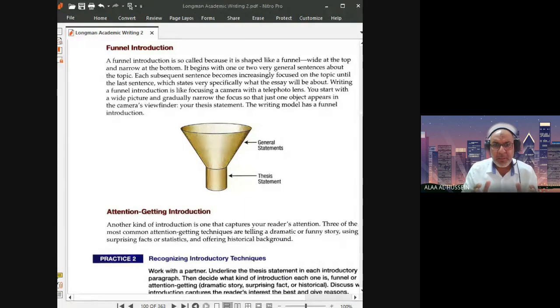راح نحلل الأساي وspecifically راح نحلل the first part of the essay, the introductory paragraph of the model essay, the writing model mentioned on page 75. So you have to read the essay, you have to understand it, analyze it according to what we are going to say and explain in this lesson.